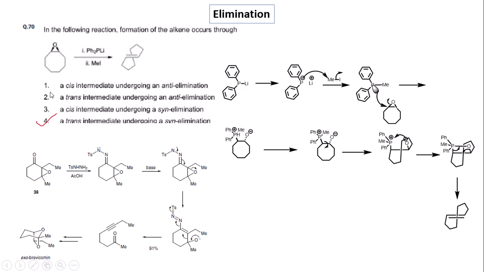Next is the elimination reaction. In that elimination reaction, here the phosphorus can open the oxygen atom by cleavage of the C-O bond, and here the trans orientation has been obtained, and this trans orientation undergoes rotation to give the cis orientation. A Packard type of geometry has been formed, and after elimination of the phosphine oxide, we get the trans alkene.